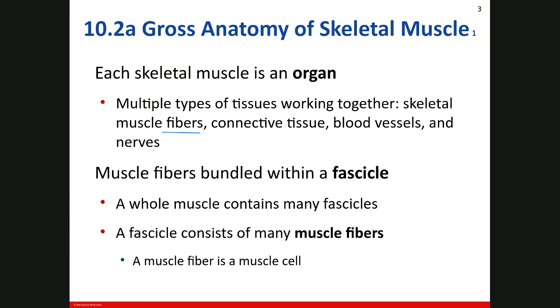We have some connective tissues which wrap our muscle fibers to protect them and separate these muscle fibers from each other. We have many blood vessels between them. These blood vessels bring oxygen and nutrients to our muscle fibers, and we have many nerve fibers because the nerves bring information and commands from our central nervous system to the muscles. Now I want to talk about the organization of these muscle fibers in the next picture.